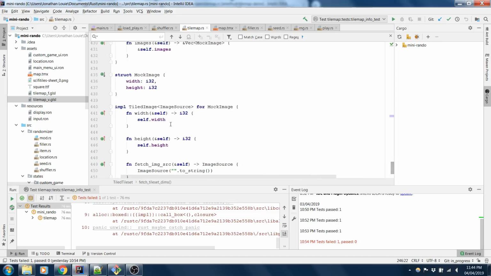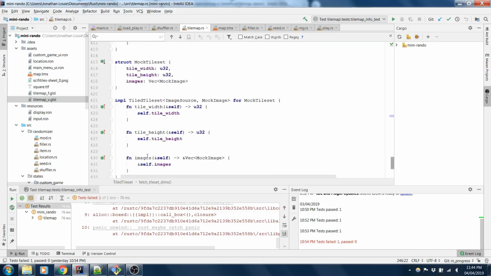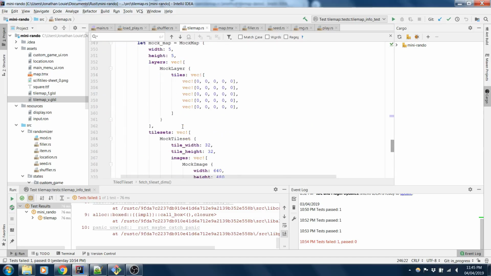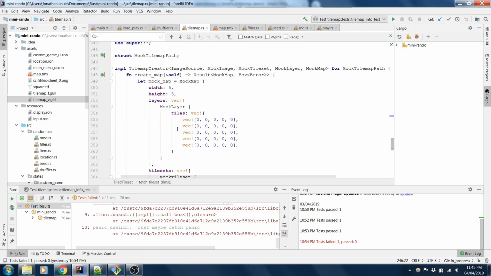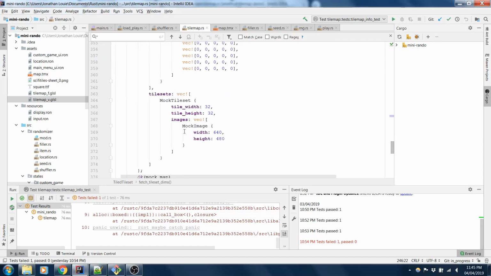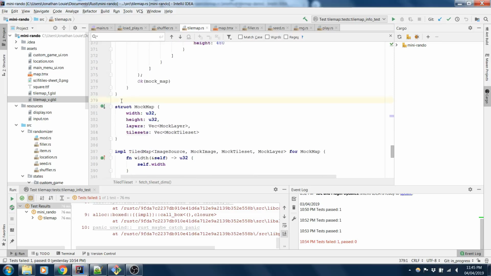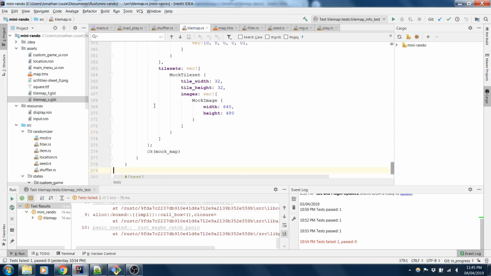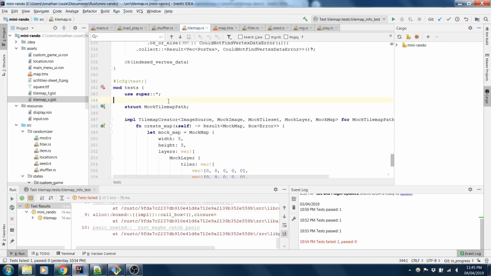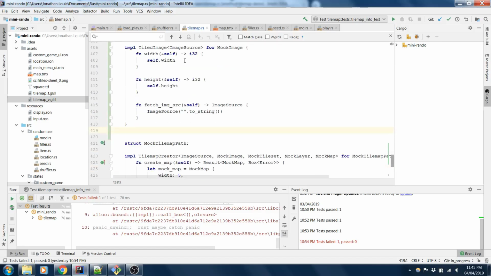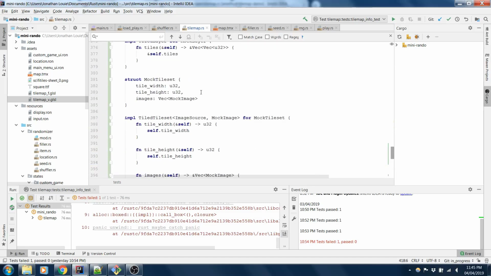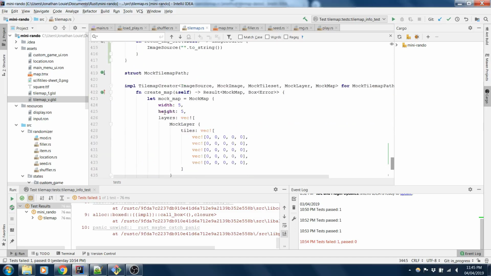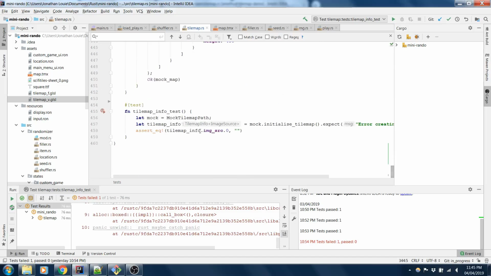Let me try, okay. So this image actually does matter then in the mock, because yeah, it does actually matter. Actually, I'm going to move all this stuff up. This is a personal preference thing, but it's kind of in the way because my actual data is right here, and it's super annoying to have to scroll through all these mock definitions just so I can look at the actual data that I'm feeding into this test.